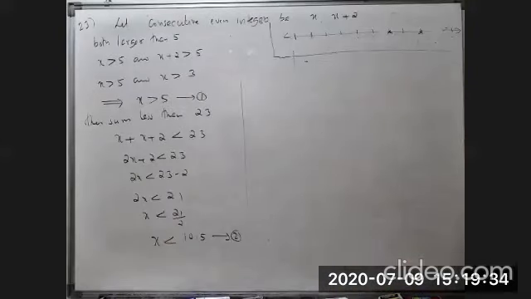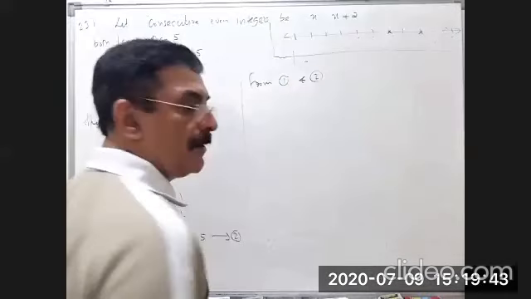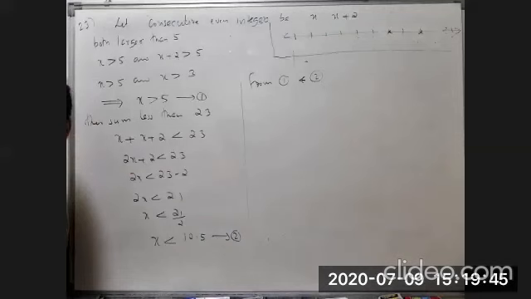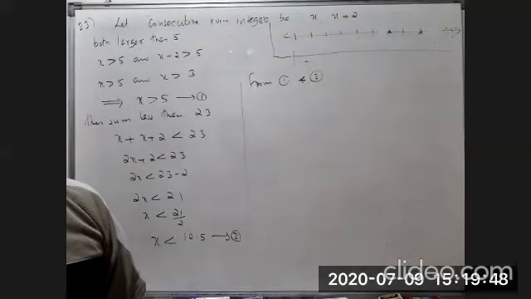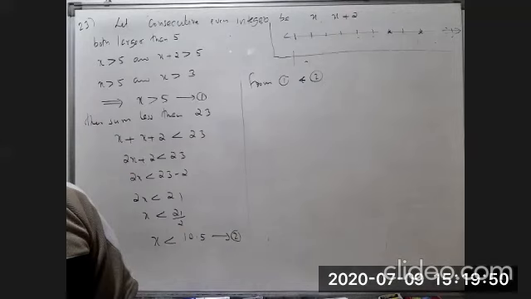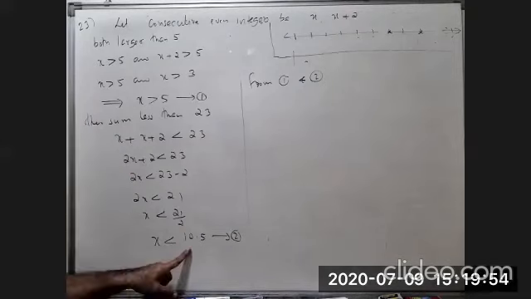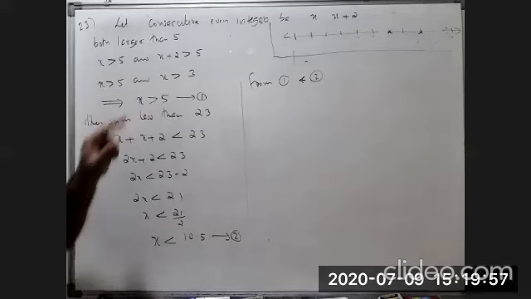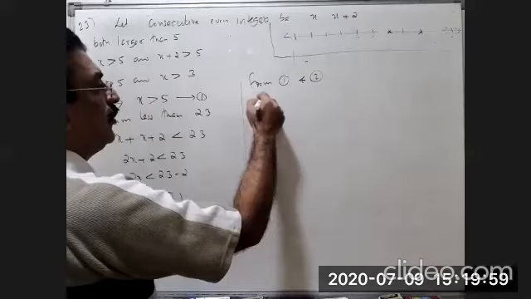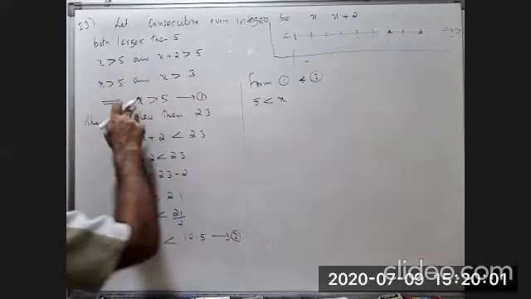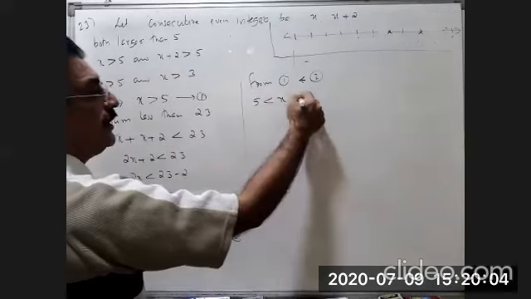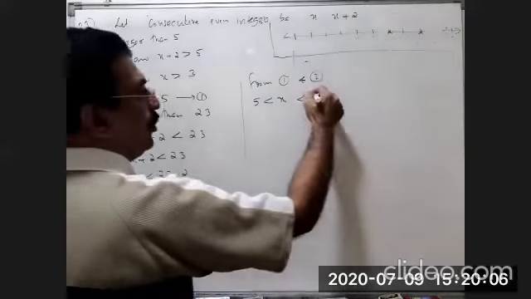Now see that from 1 and 2, how to write it, how to combine it. Remember, for combining inequalities, always start with the smaller number. Smaller to bigger is better. Here the numbers are 5 and 10.5. Smaller is 5. So starting from 5, 5 less than x. x bigger than 5 means 5 is less than x. And that x is less than 10.5.